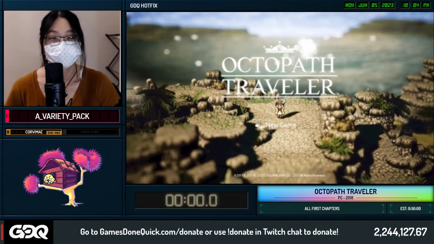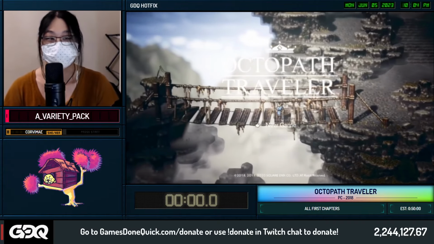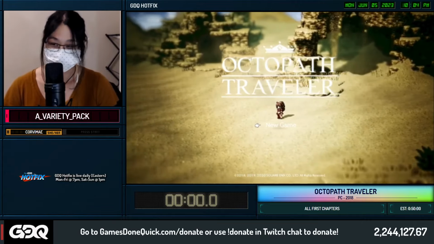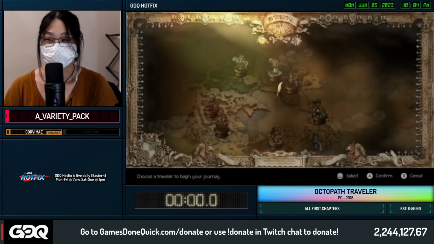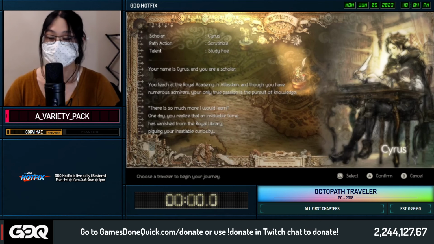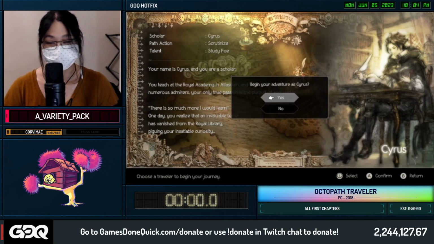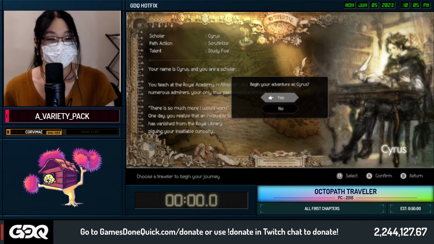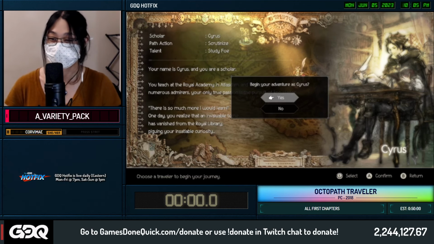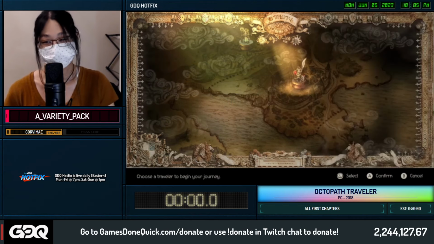All right. Hello, everyone. My name is A Variety Pack, and I will be performing Octopath Traveler 1, all first chapters, which is an interesting category that is not oft talked about. As it might imply, we are going to be completing the first chapters of every single one of the characters in this game, of which there are 8. We're going to begin with Cyrus, for reasons that will become apparent as we go along. But in preparation, let's get a countdown ready. We're going to begin in 5, 4, 3, 2, 1, go.